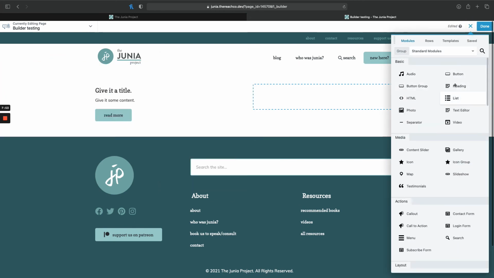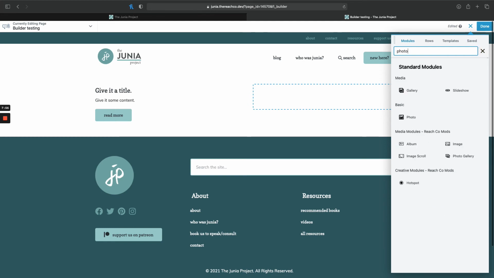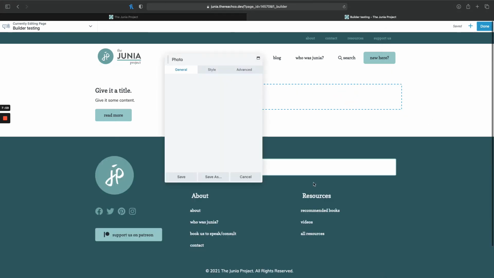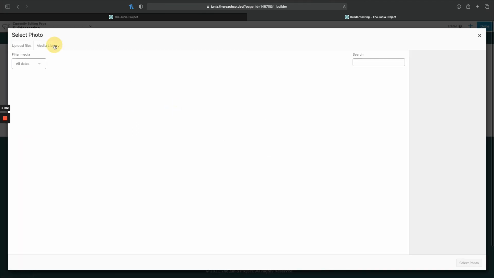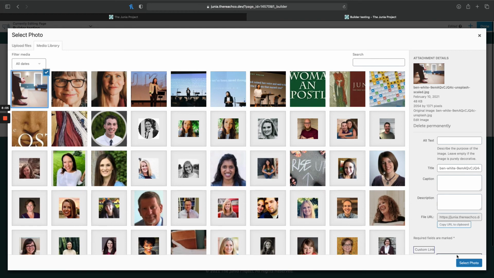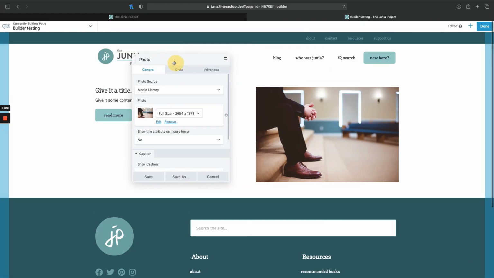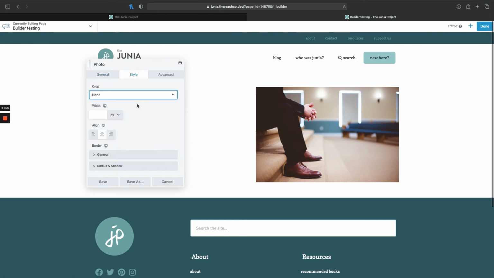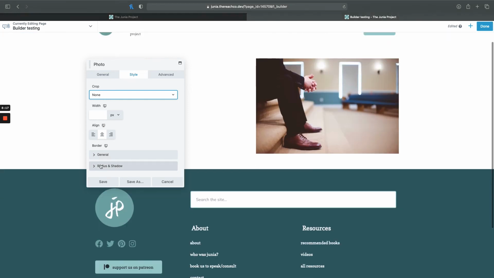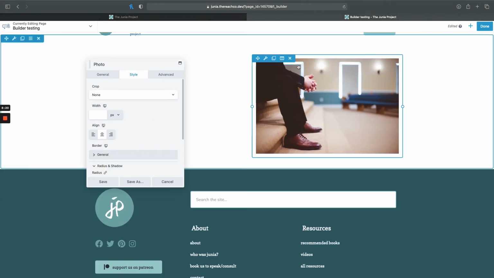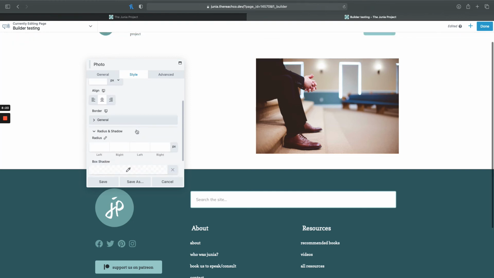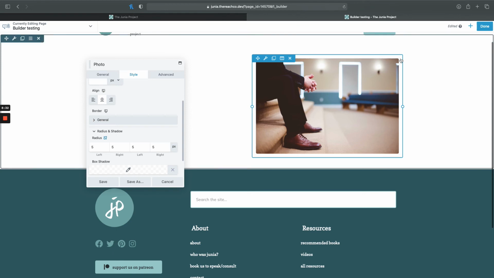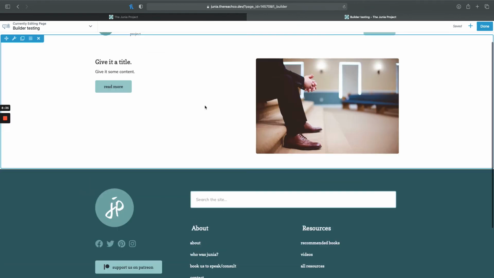Now if I have a photo module, let's find photo. I can drag a photo in, select the photo from the media library, and if you want, you can change some of the styling. The one thing that we're using on your site that's pretty consistent, but I don't have code written for it because I can think of use cases where you might not want to use it, is the border radius or the curve on the side. So I come to style, radius and shadow, and I add a 5-pixel border, and I click that little link, and it makes all the border radius 5 pixels all the way around.